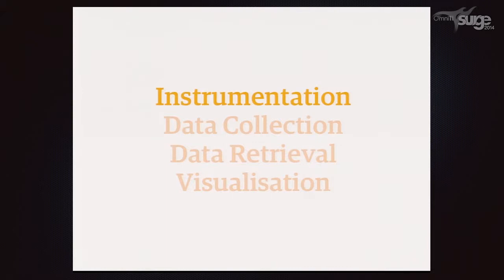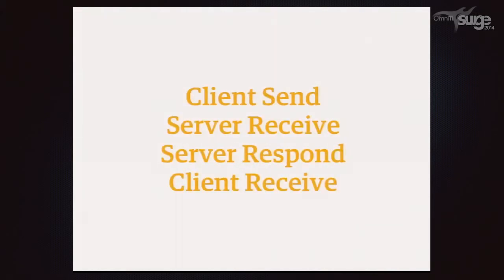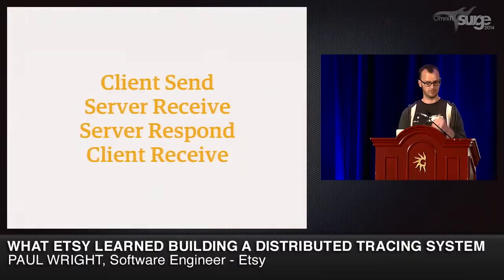So with those requests linked together, when we position in a tree, we now want to collect some instrumentation data about this. In that HTTP communication, there are at the very least 4 events that happen during that span, observations that we can make. The client sends a request, the server receives the request, the server works on it and sends a response back, and then the client receives that response.